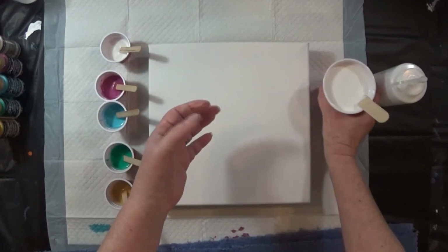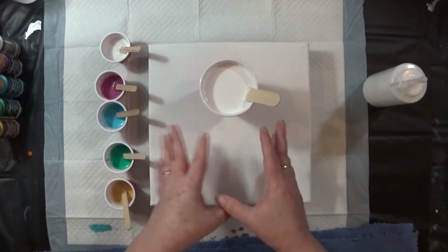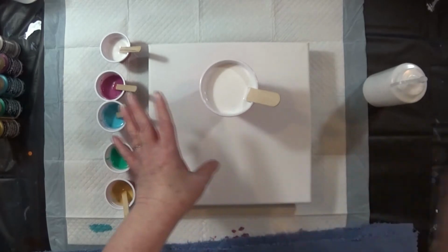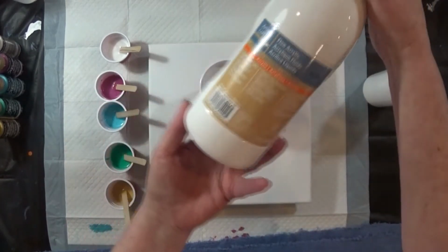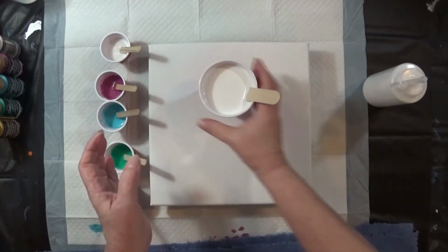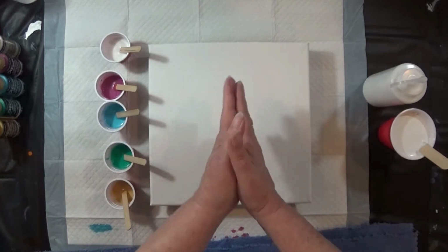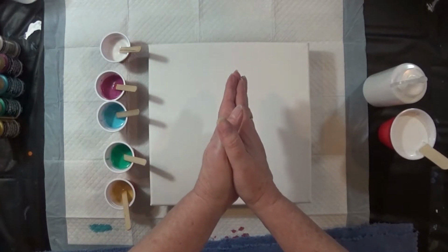And of course, my normal white background. And that is the Artist Loft White mixed with Floetrol and a little bit of water. So, shall we see what we get? Let's get to work.